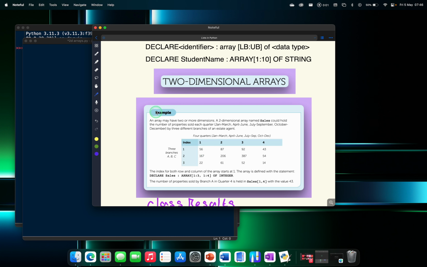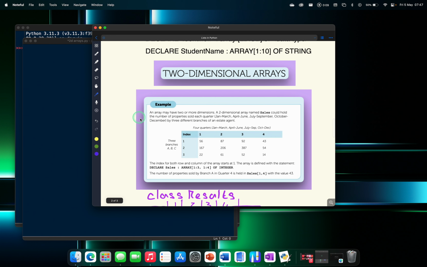So we're going to continue with two-dimensional arrays in this one. And if we look at this example that we looked at last lesson, we're going to look at how we can look at one of these branches in the shop and then display all of the sales results for that branch. And then go down and look at the second branch and display all of these sales results. And then look at the third branch and then display all of those sales results.